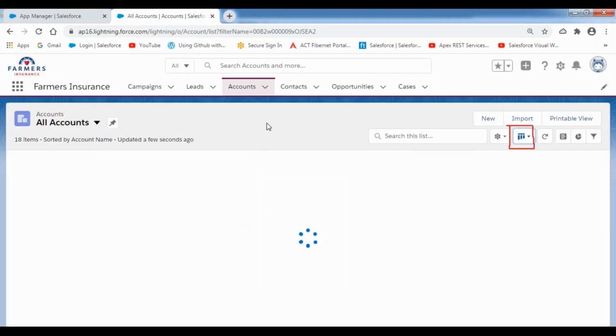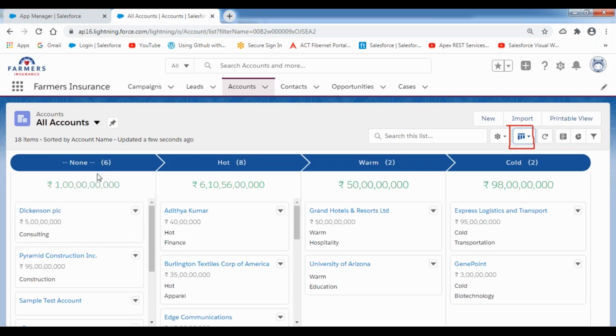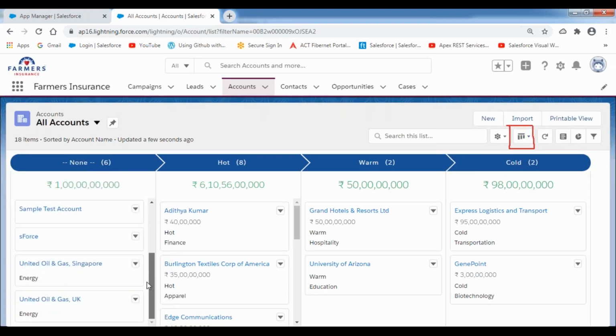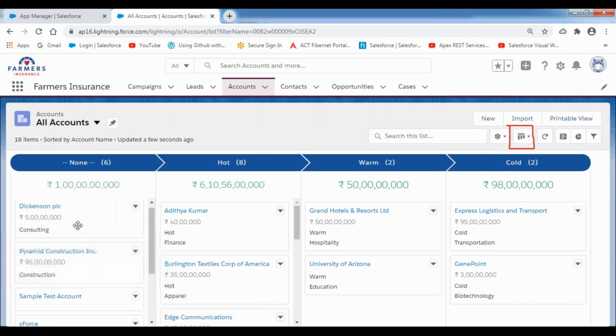Once you click on save, observe this one. Four ratings are available: rating empty, rating hot, rating warm, rating cold. Like in the reports concept we discussed previously, where we were summarizing, similarly here also we can summarize. Now empty rating, nothing but rating value empty, has a total of 6 records. These are the 6 records: 1, 2, 3, 4, 5, 6.